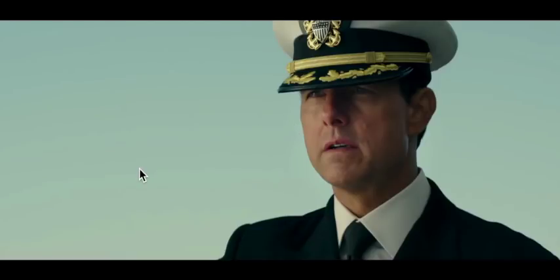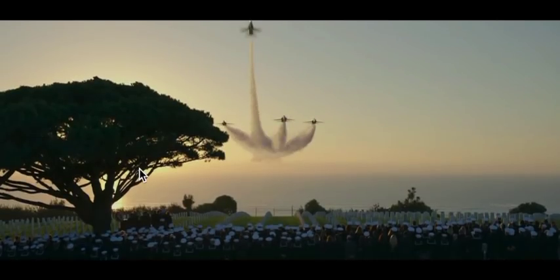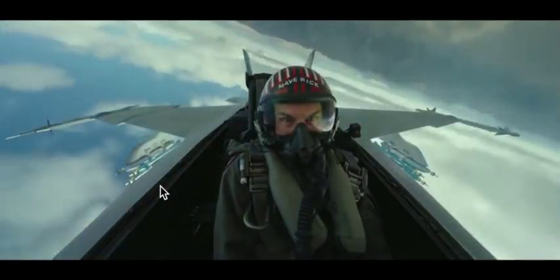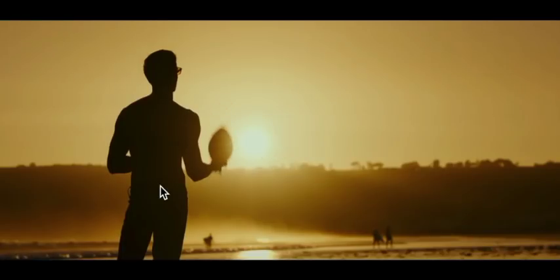We go from an engine flaming out or having trouble to a funeral scene. I was corrected last time — this is Fort Rosecrans up on the Point Loma Peninsula in San Diego, looking out over the bay side of San Diego. This side is actually looking over the ocean side this time based on where the sun is at around sunset. Someone is obviously upset about what happened, and here suddenly is that scene from the beginning again.